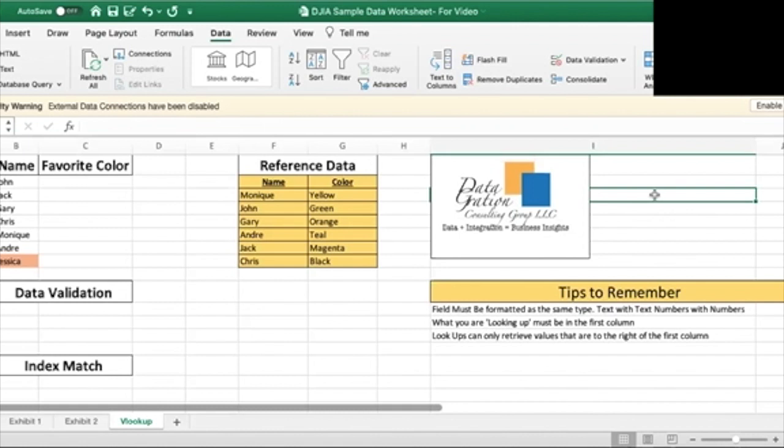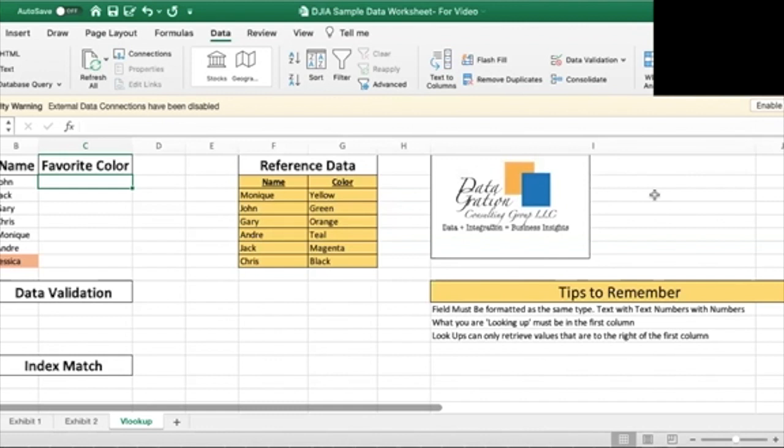A very simple example, and hopefully it works for you when you try it at home. Here we have three columns, A, B, and C. A is ID, B is name, C says favorite color. Favorite color is empty, and that's the data we want to populate. We're going to use the VLOOKUP function on the name in column B against the reference data in columns F and G. I'll explore as I explain, and hopefully we can get to a good point.